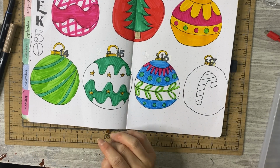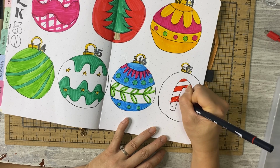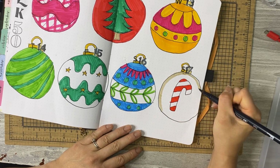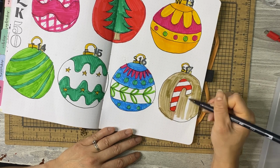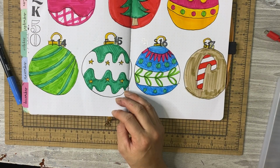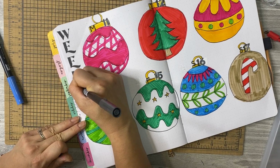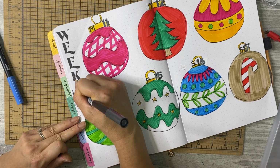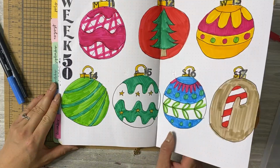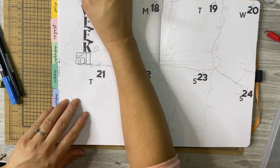And yeah, it was just super fun to color these in. I was chilling with Nora. We were talking, hanging out. And so I love to be able to come back and voice over these and think about what I was doing when I was mindlessly coloring, because I'm totally watching YouTube videos while I'm doing this too. I'm not just sitting here in silence. So it's a double win for me. I get to come back and relive my creative process and what I was doing at the time, but also while I'm creating, I'm getting to be entertained. So it's the best of both worlds.